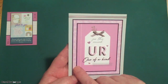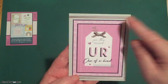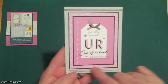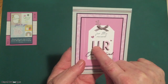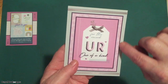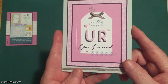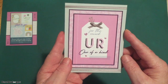This is that cut-apart journaling square from our cut-apart sheet. I just cut that out, added that to a thin purple mat again. I cut out this lilac pattern paper and put a thin dark purple mat behind that. I die-cut the U and the R from the center of our pattern paper and the center of our last mat and glued those two together with a little offset for a little offset shadow. Then I glued all of those together down to my gray card base.